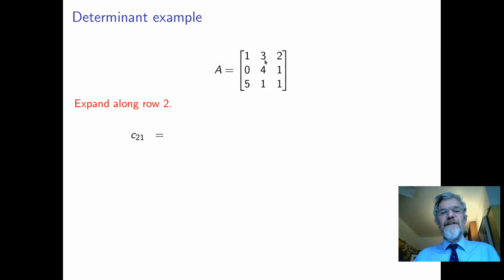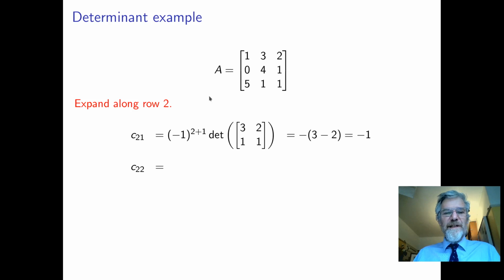So let's work out a determinant. Here's a matrix that's a 3 by 3 matrix. It has to be square. There isn't a determinant of a non-square matrix, or if you were forced to come up with an answer, you'd have to say it was 0 because it can't be inverted. Anyway, just for fun, let's expand along row 2. I mean, at least it's got a 0 in, which should save us arithmetic.